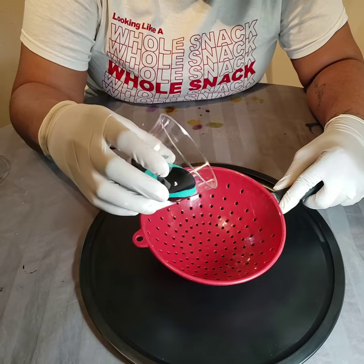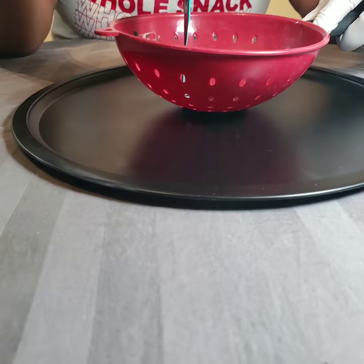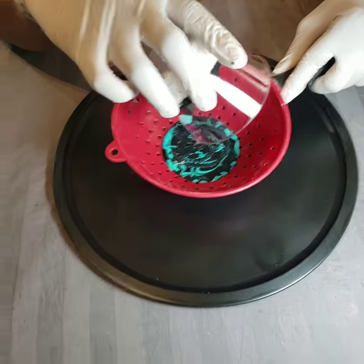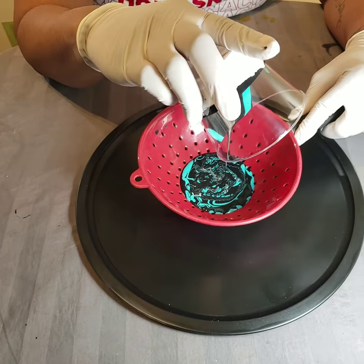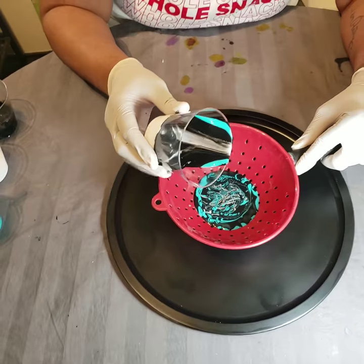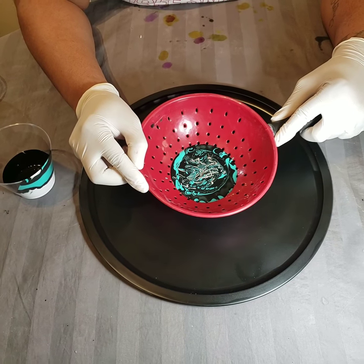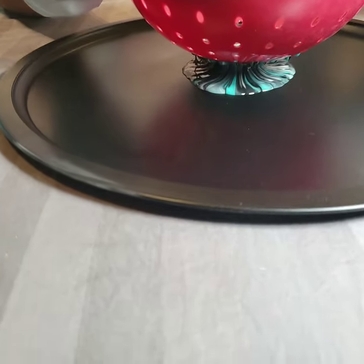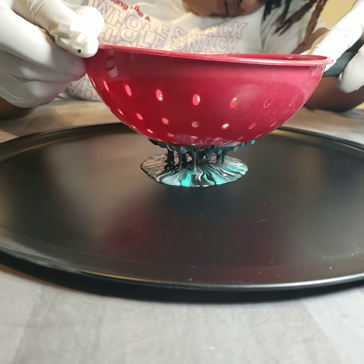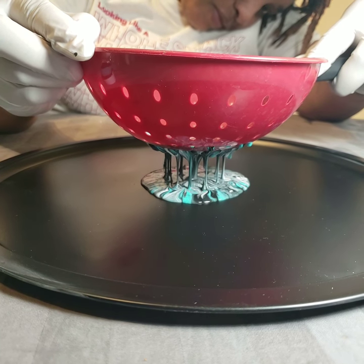Okay, here we go. You're going to hold the strainer down touching the tray, and then you're just going to lift away after you get it all in there. And she's not really pouring in any particular manner — it's kind of going around all over the plate. So little by little I'm going to lift this up. It's a slow lifting. I was hoping it would drip out a little faster than this. Maybe I should have made that Laguna a little bit runnier.